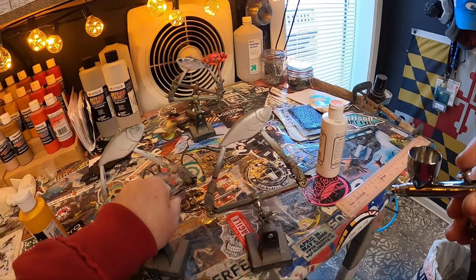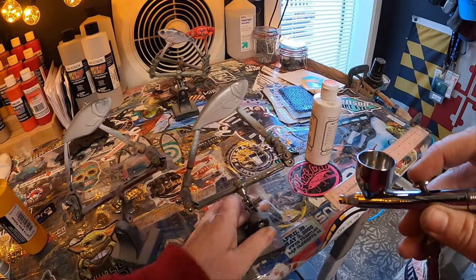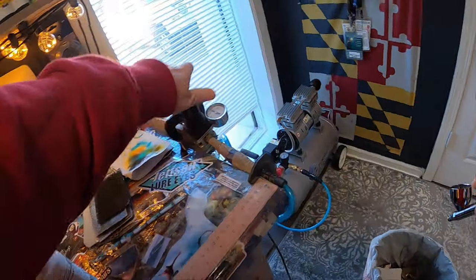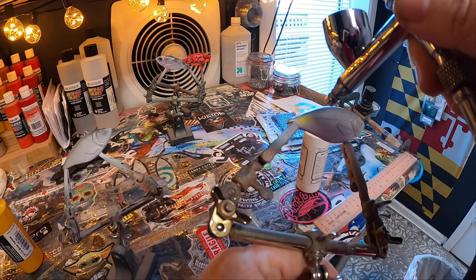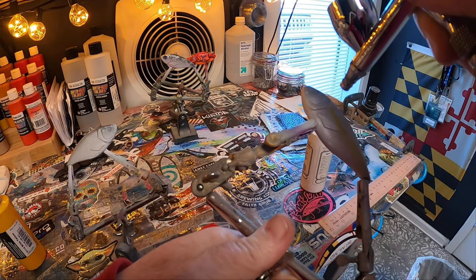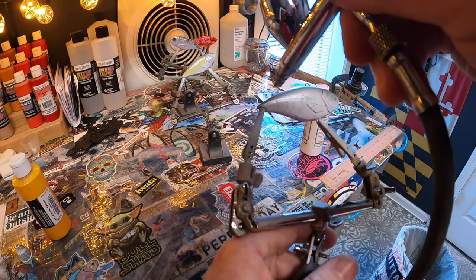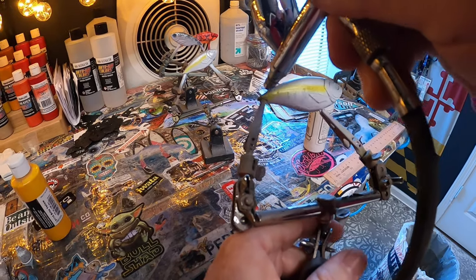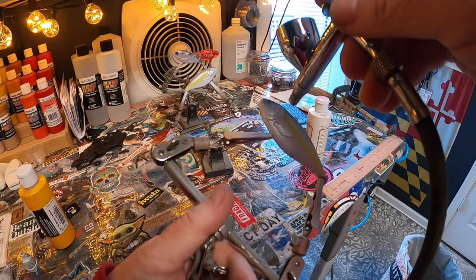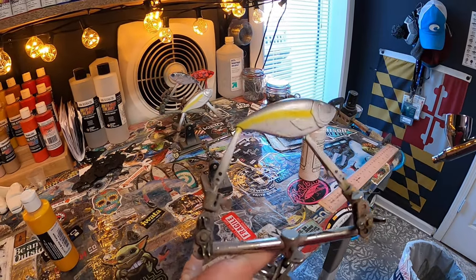On these sexy shads we're going to keep them just about as simple as the original River to Sea pattern. These baits have been beaten up really hard. As far as doing the line, we're just going to follow this natural medial curve. We're going to run right down that median line — do the same thing here. You just want to get that trigger real light and get as close to the bait as you can without pushing the paint hard enough to splatter — just a real light trigger connection. Now you have that real clean line on your bait.